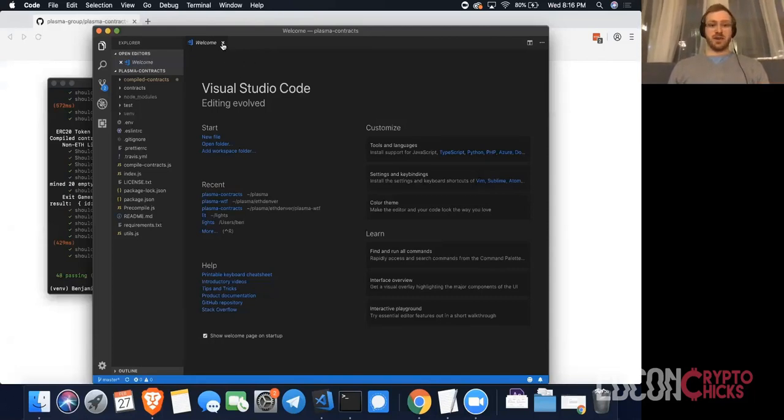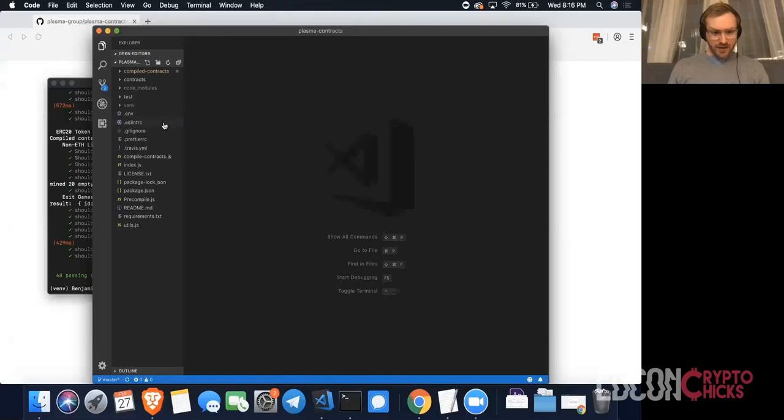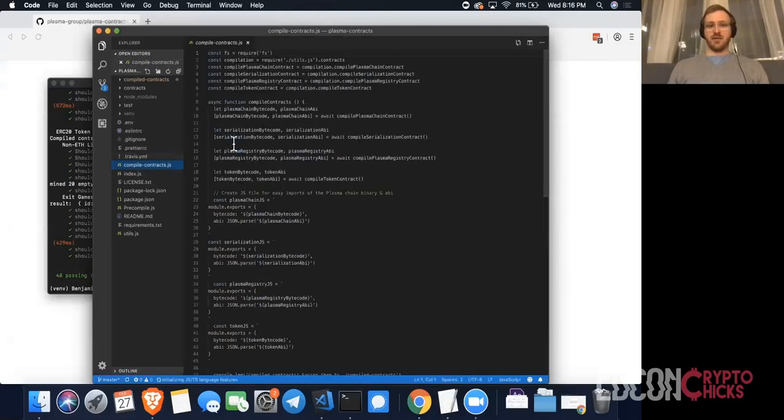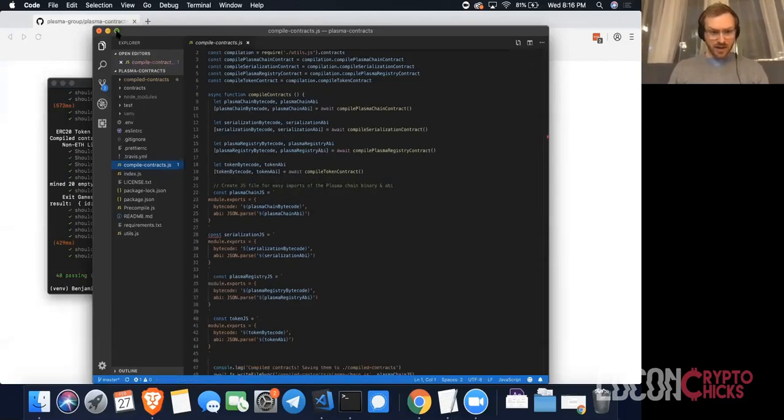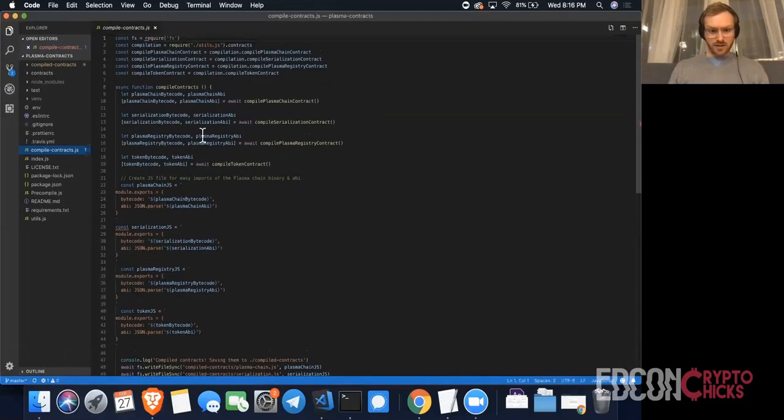But if you do it in Vyper, you need to be able to compile the contracts. Excellent. So what do we have here? A wonderful compile contracts.js. So this is the thing that actually compiles the contracts. So let me go ahead and make this a little bigger for you guys. Okay. So what's going on here? We can look at the top. We see we're requiring fs. That's the thing that allows us to write to the file system. We can also see here that we have this thing called compilation. This is a requirement on this utils.js file. So hint, hint, that's going to be an important piece of the puzzle.